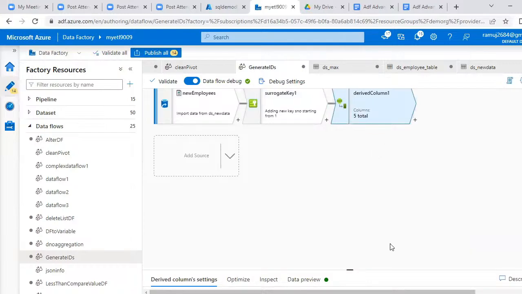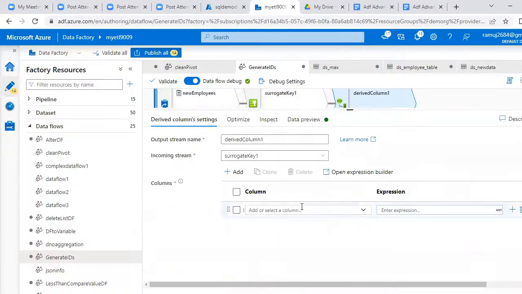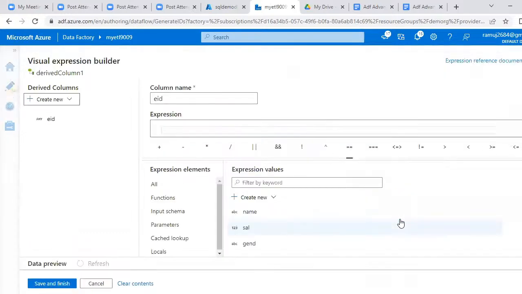In the derived column, I want to generate EID. EID means employee ID. What expression do you have to give? All of you, concentrate here. Already something you have cached. How to use that cached output? Look on the right side.